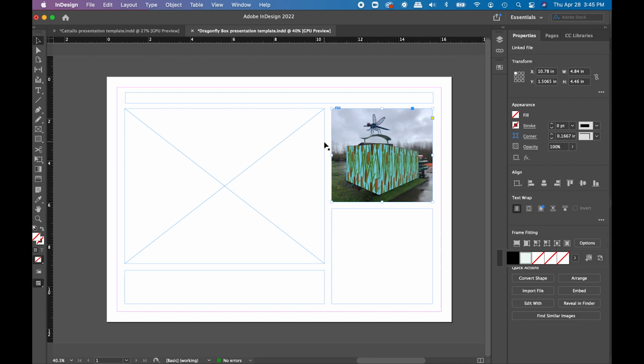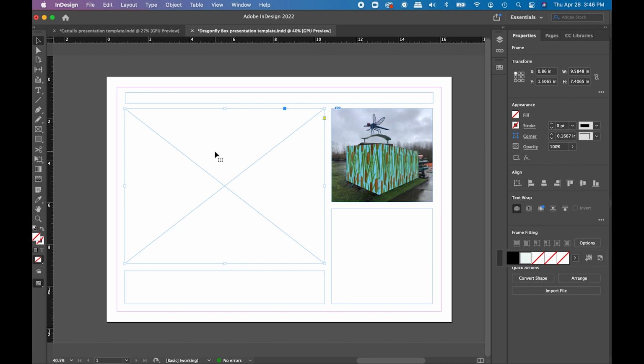You'll notice that when you put that in, there is a little blue sign that appears here, a little pair of chain links. And this is to remind us, as I mentioned, that we have not yet embedded this file. We've only linked it. So right now, if I were to move that photograph out of the folder, InDesign would not know where it is. It would not know where to find it. And the next time I open this file, I'd get a big question mark there saying that it's lost the original copy of the photograph. So while you're in the process of linking photos and before you embed them, photos and any other imagery, make sure you don't move them from the file folder where you're storing them. We'll be embedding these right away, and so it really isn't going to be an issue.